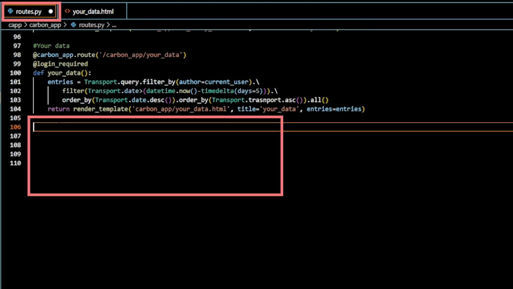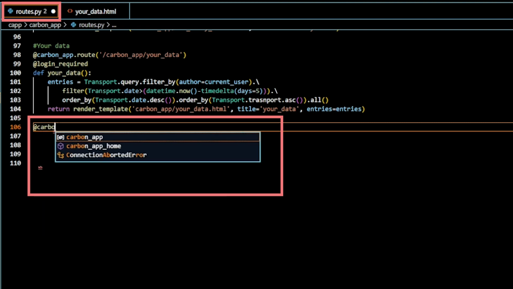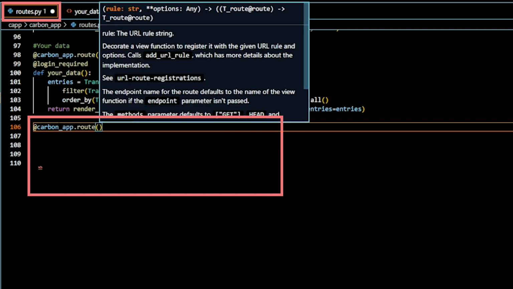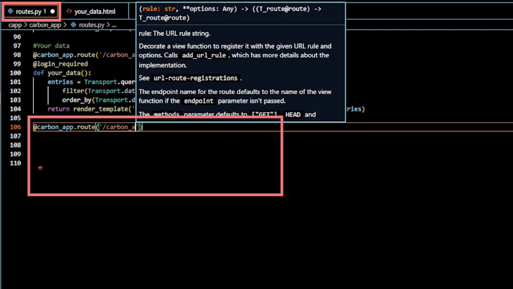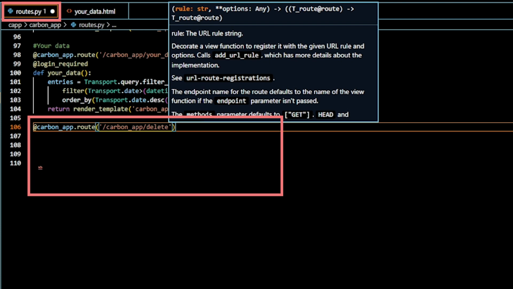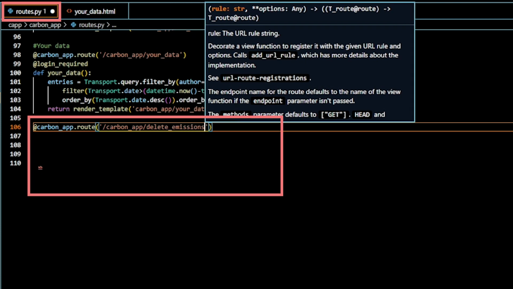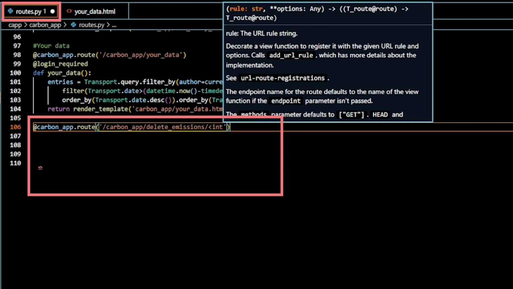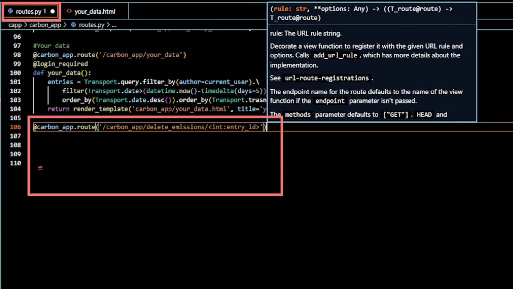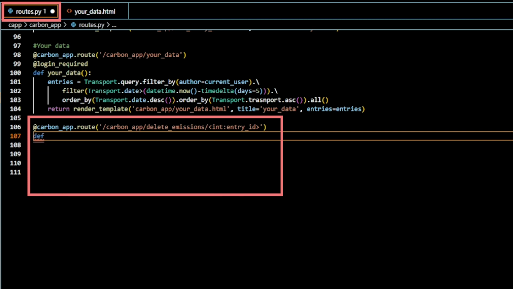Then we go here and we are going to create that function, that is basically going to be carbon app route carbon app delete emissions int entry id, and here basically now we have to define the function def delete emission, and we have to pass entry id.